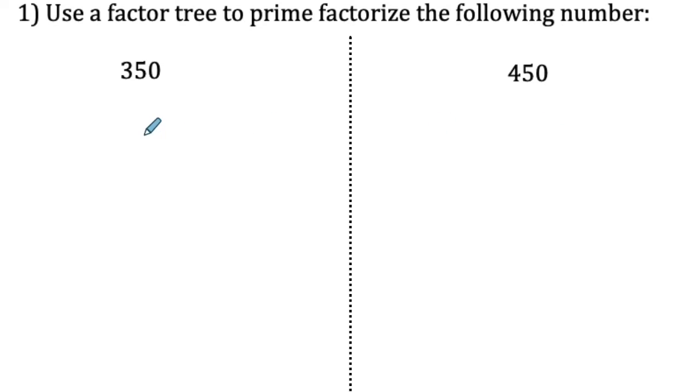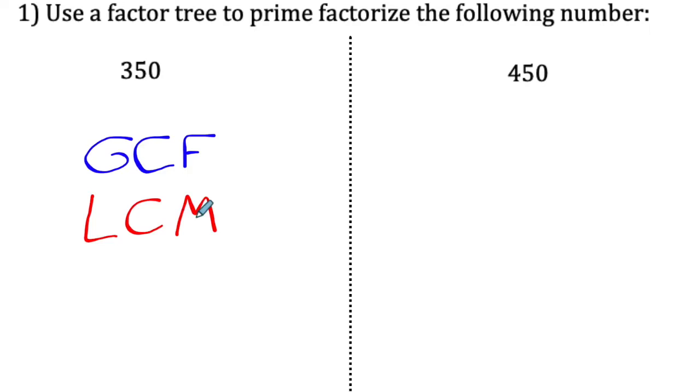I'm going to show you how to find something called the greatest common factor, which we abbreviate as GCF, as well as something that we're going to be focusing on next class, which is least common multiple, LCM. Now you will notice that both of these have the word common in it. And what common means in this sense is shared, right? We are looking for certain things that are shared between multiple numbers, okay? So that's what the word common means.